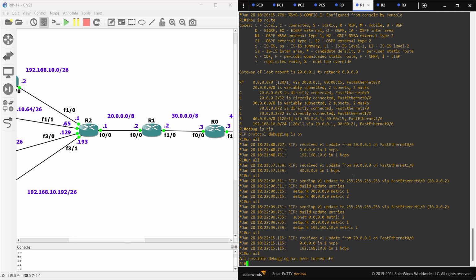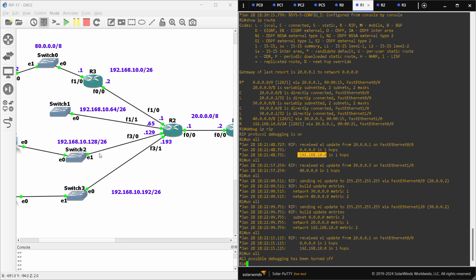Okay, now as you can see, R1 is receiving this information from 20.0.0.1. It is learning about the static route, which is being propagated with hop count of 1, because it is directly connected. And it is learning about 192.168.10.0, not about the whole subnets, but just this.